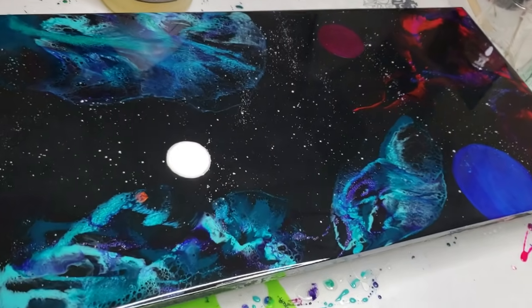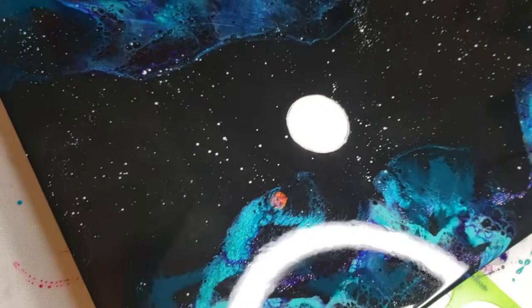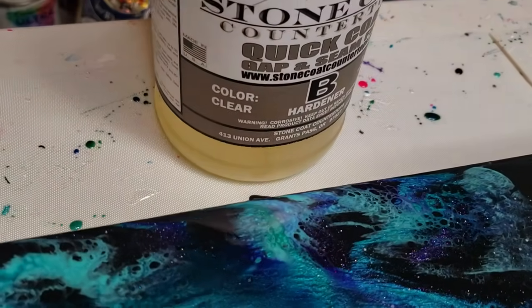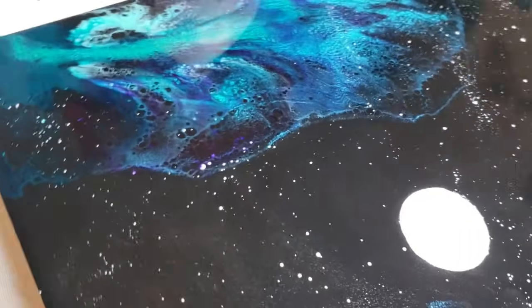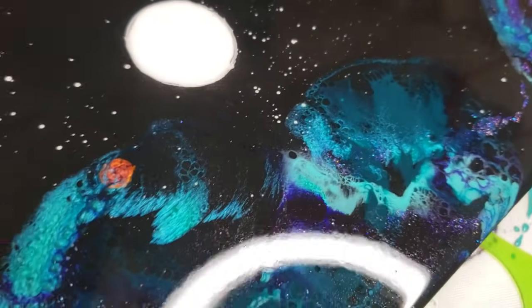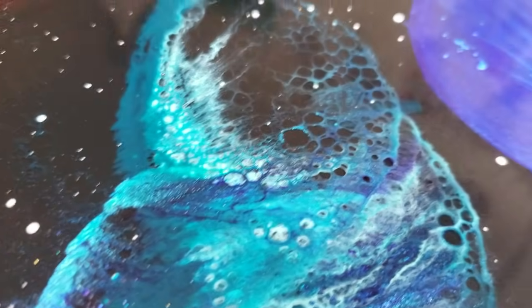All right, my beauties, it's about 3 hours later and it's solid. That's why I love working with this stuff for quick, simple applications such as just a few colors as I did here or doing a top coat. You don't have to wait that 24 hours to continue on. I really love it. So let me just give you a really good peek at this first layer.